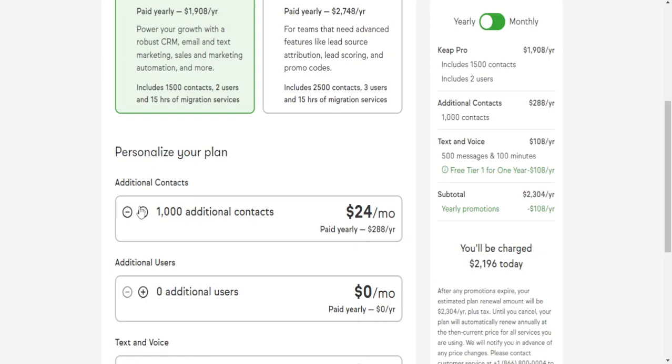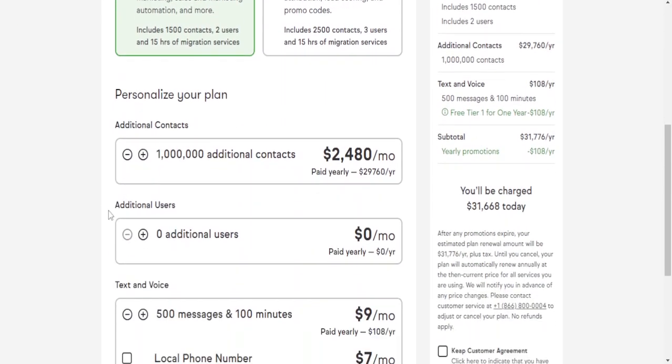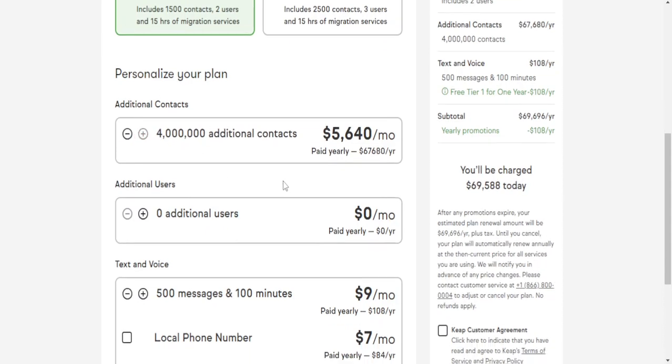Like if we would like to have 1000 additional contacts, it would be $24 a month. If we would like to have, let's say, 1 million additional contacts, we would have to pay in addition to these $159 a month, $2,480 a month. I think the max is 4 million.